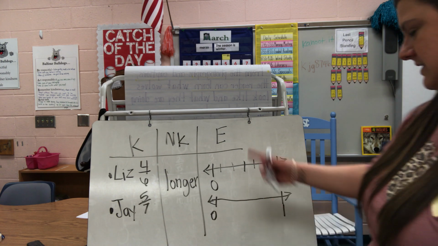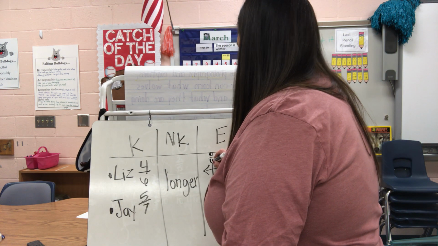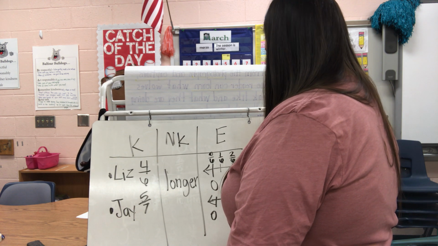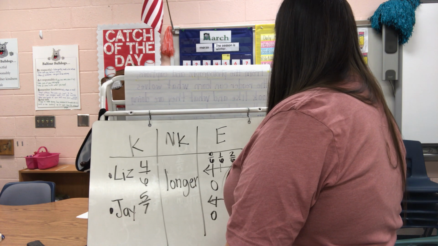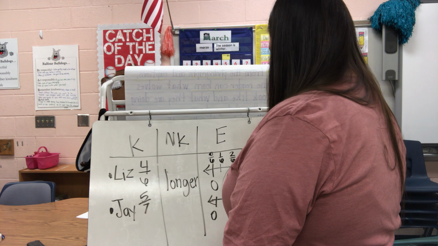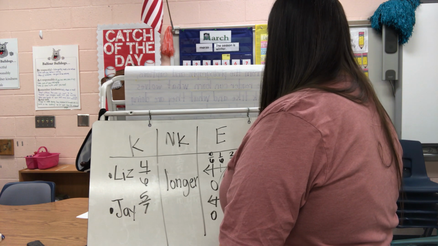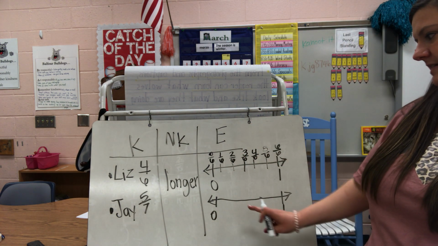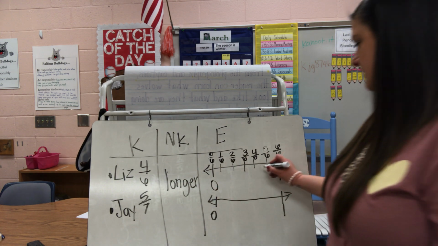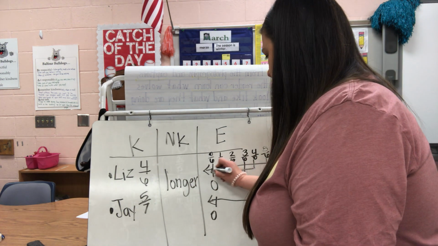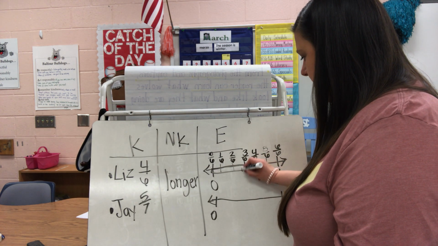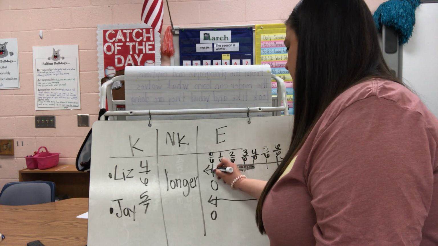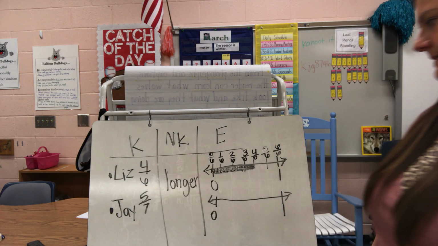Now I can label my fractions above. 0/6, 1/6, 2/6, 3/6, 4/6, wait, whoops, 5/6, not 7. 5/6, and then one whole would be 6/6. Now, to show 4/6 and its closeness to 0, I'm going to draw a bar from 0 to 4/6, just like we were doing on our number line before. This will show me the value of 4/6.